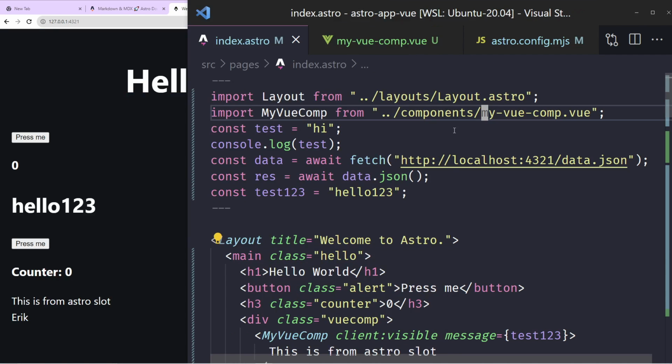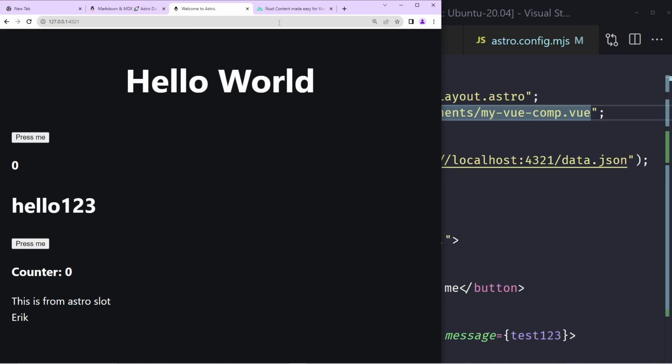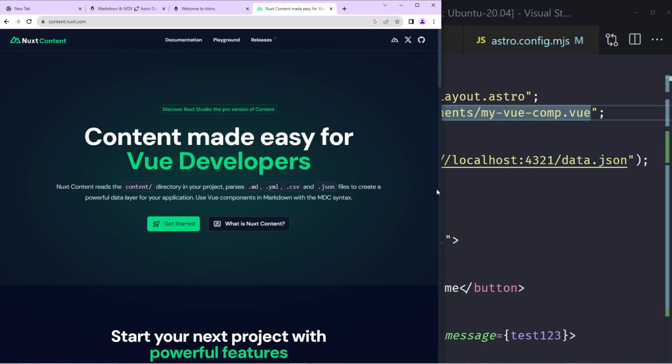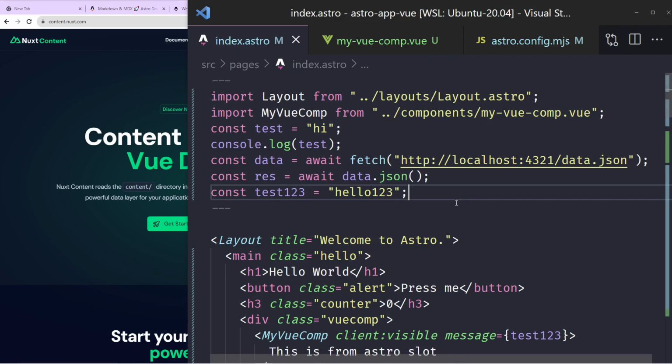I would say I would use Astro if I'm on a team that really loves multiple frameworks and they wanted to create like a static site or documentation site, because I think this will give you a lot of flexibility of creating a really cool doc site. I still think Nuxt is probably my go-to for Vue developers. I kind of like this idea though, of creating a site and being like, oh, you know what, React might be a better solution here because of this really unique problem that I'm having.